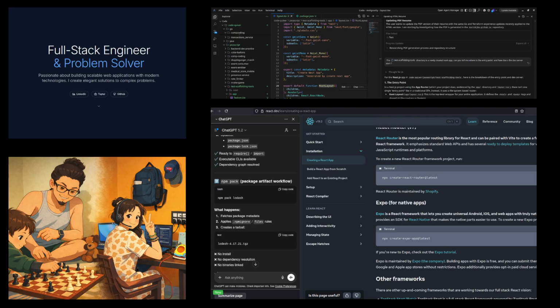Root layout is a top-level wrapper for the entire application. It defines the HTML and body tags. Where is the... Okay, there it is. It defines the children and shared UI like nav bars or footers.